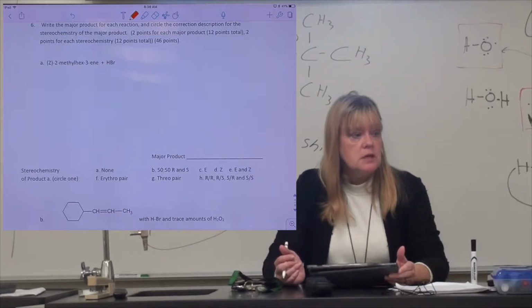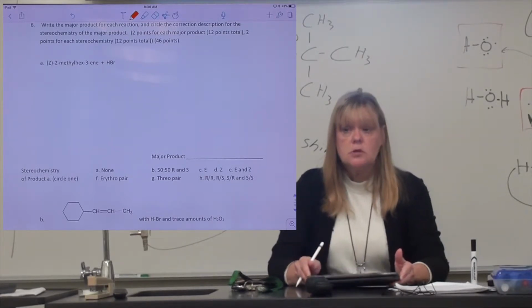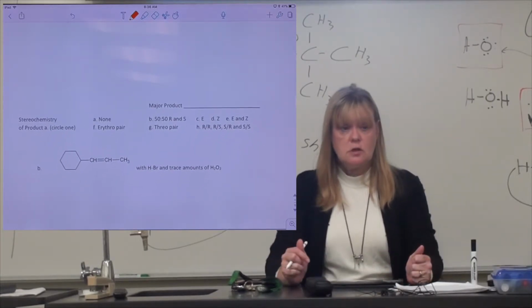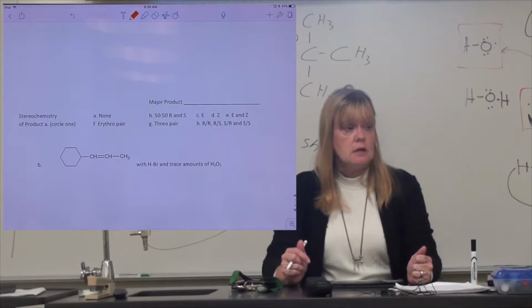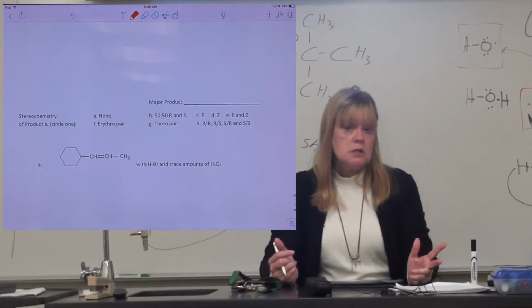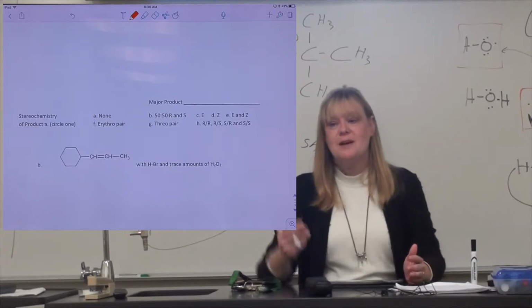And then this is kind of the putting it together. Tell me what the product is for a reaction and the stereochemistry, and I will have the stereochemistry written out for you. So you just have to circle it, and you don't have to have any kind of questions about is R/S and R/S okay, or do you want RR, RS, or do you want 4 possibilities, or do you want, okay, just pick.